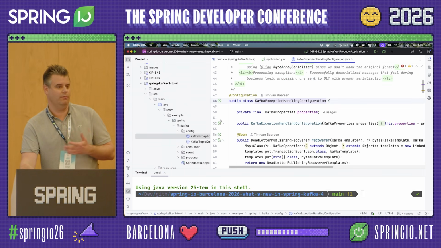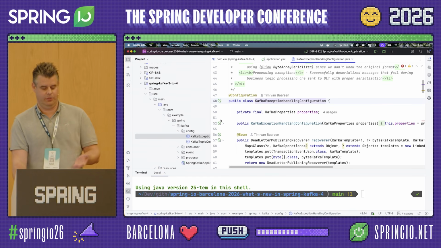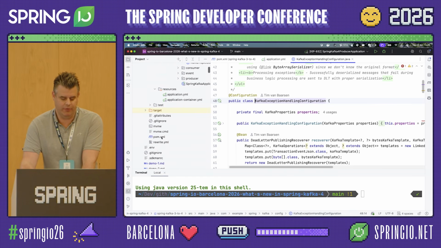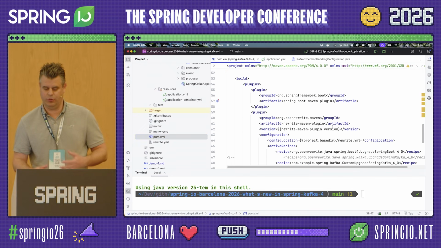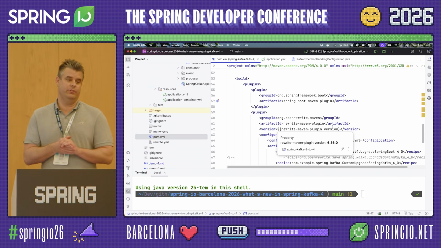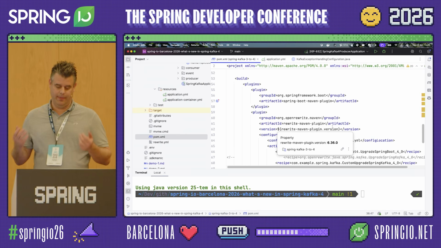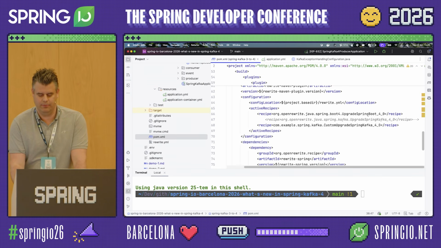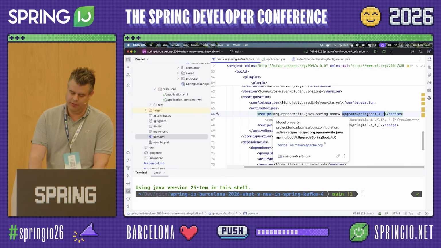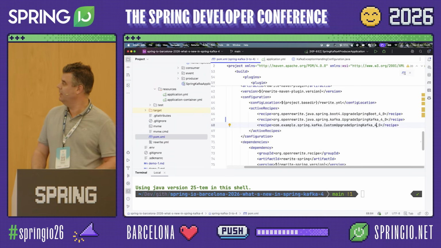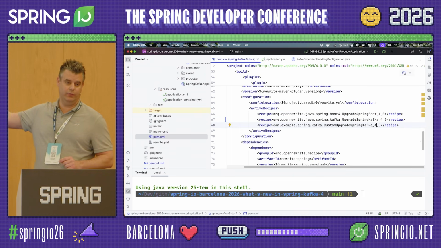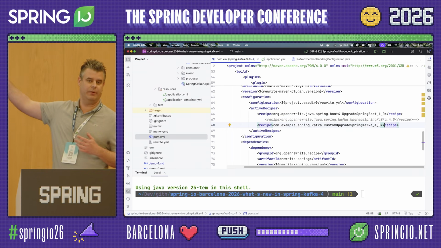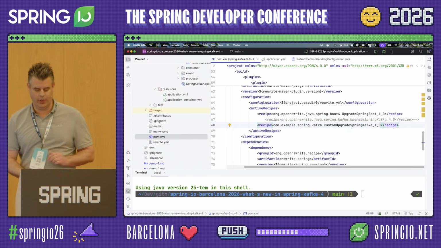So let's run Open Rewrite. We created a small example here. And if you don't know Open Rewrite, it's basically an open source project to migrate your code using recipes, and there are already recipes, of course, to migrate our Spring Boot 4 application. There's also a specific recipe for Spring Kafka to migrate to that version, but it's basically included as part of the upgrade of Spring Boot to Spring Boot 4.